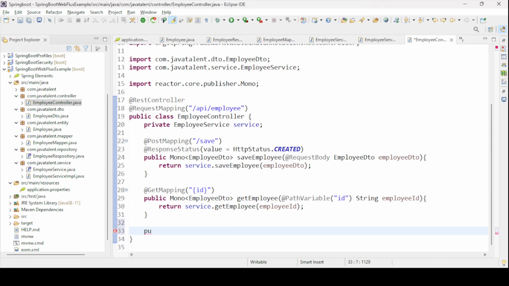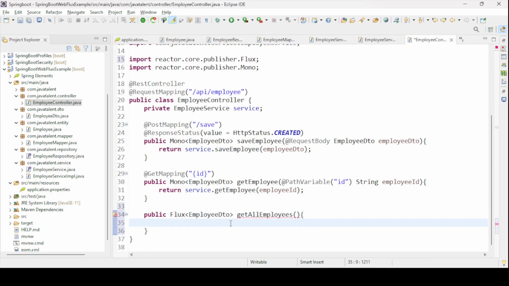I wanted to get all the records of the employees. So public Flux of employee DTO get all employees.